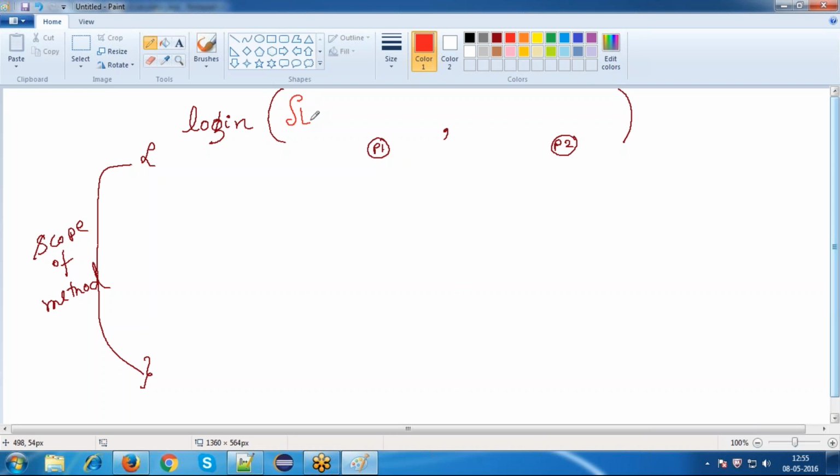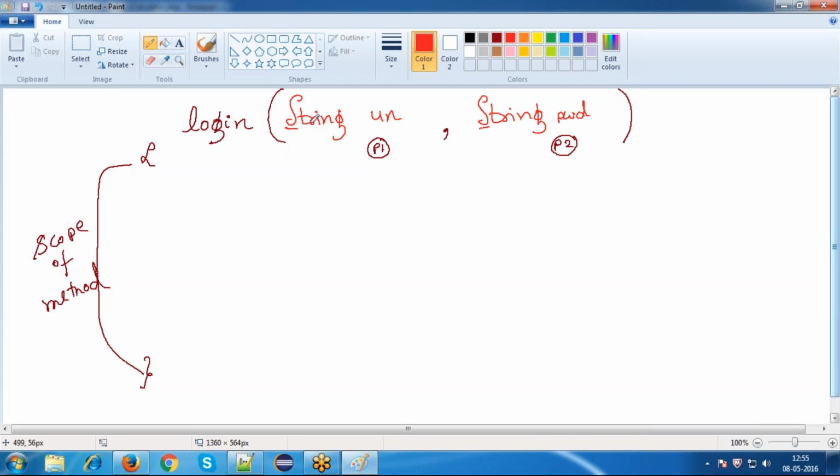What are the two parameters I need? I need String username and String password. Please observe, String is uppercase. Okay, I have two parameters.